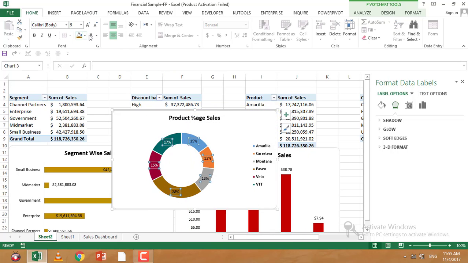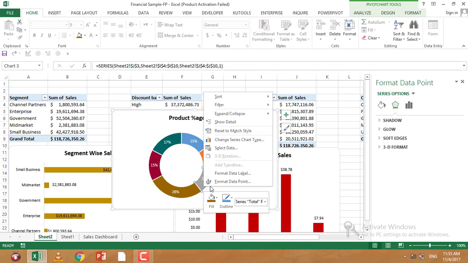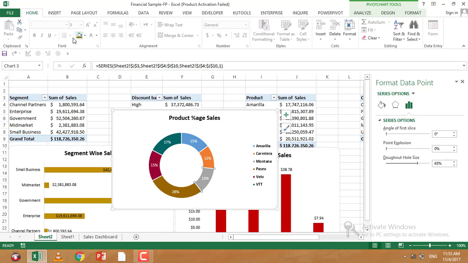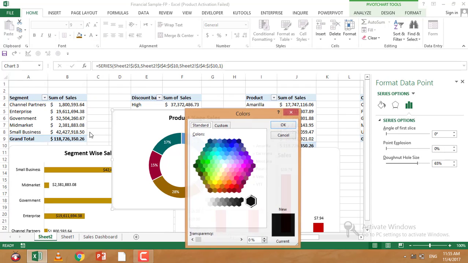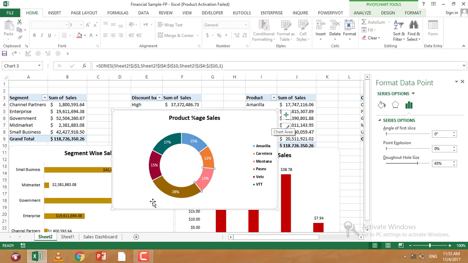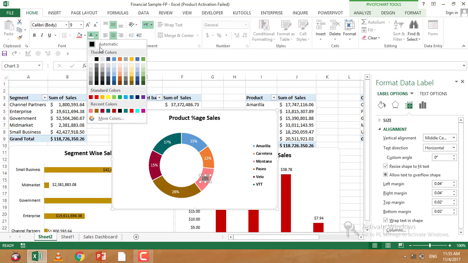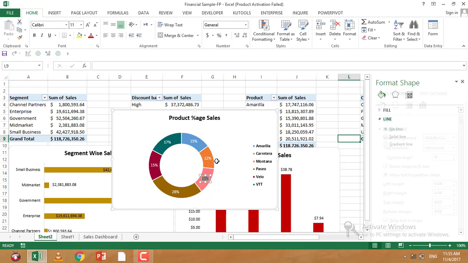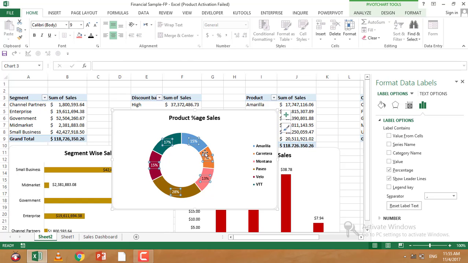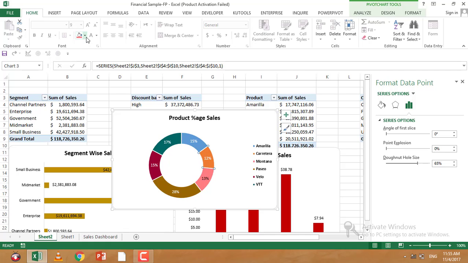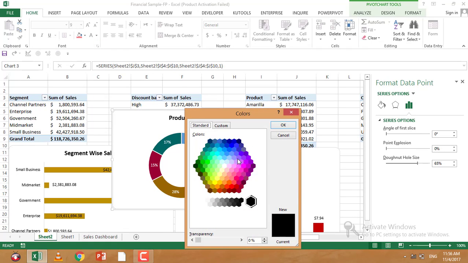Again, more colors. Change it to black. Change the color of more fill color to what is it?